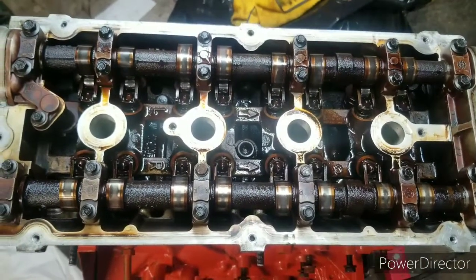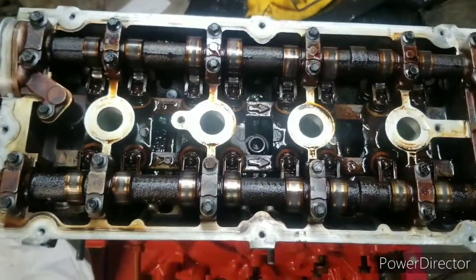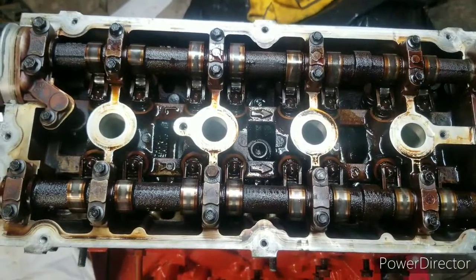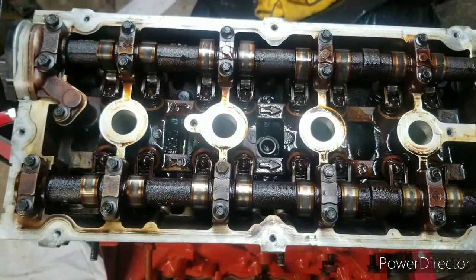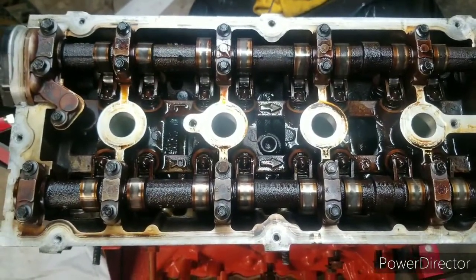I'd like to have the car done by the end of June. I'd like to at least have it so I can drive it one damn day before the end of the year. Some of this is kind of my fault for taking as long as I have. Some of it's natural, life. And then just me being a good-hearted person.